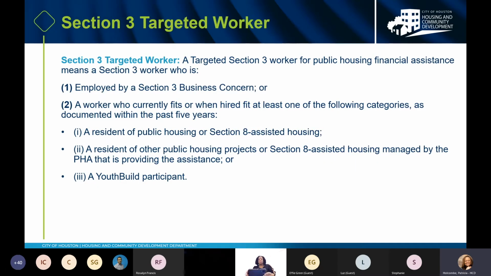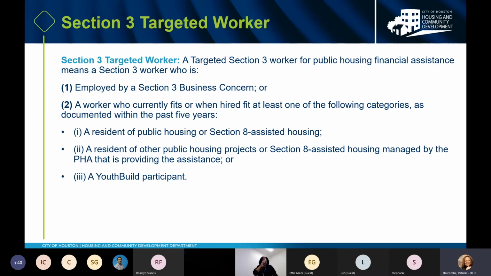Section 3 targeted workers: a targeted worker for Section 3 is, for housing financial assistance, a worker who is, number 1, employed by a Section 3 business concern, or a worker who currently fits or when hired fit at least one of the following categories as documented within the past 5 years.